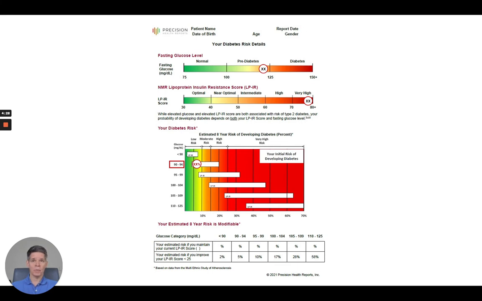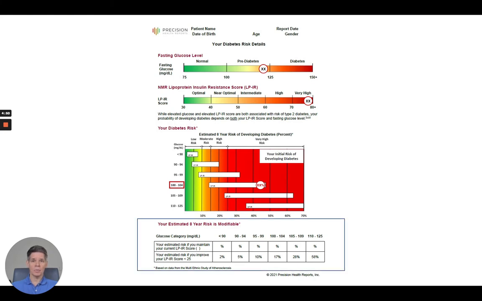The bar goes from insulin sensitive on the left to insulin resistant on the right. And as you notice, the higher the insulin resistance at any glucose value, the more 8-year diabetic risk you have. This is even worse if you start with a higher glucose, in that going to a more insulin resistant state will take you to an even higher risk. Now the good news is this is modifiable.